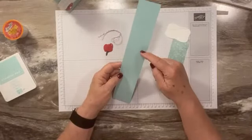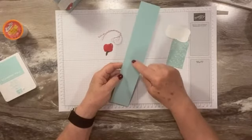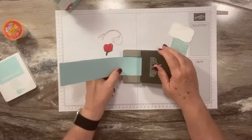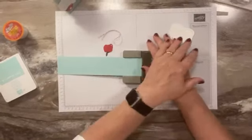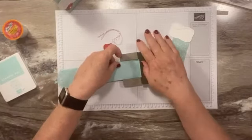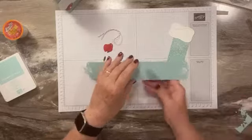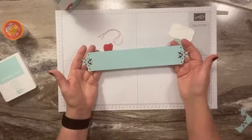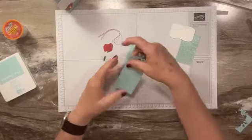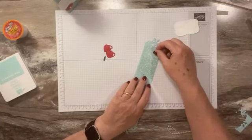To make our little holder, this is two by eleven inches, so you can get four of these out of a sheet of cardstock. I went with Pool Party cardstock because I'm using the Nest of Winter designer paper — it has little dots and snowflakes, so cute. I've scored this at four and a half and six and a half, giving me a two-by-two space for the K-cup. Then I'm going to use the Snowflake Punch — a carryover from the annual catalog — to punch out a snowflake on either side, then fold it up.